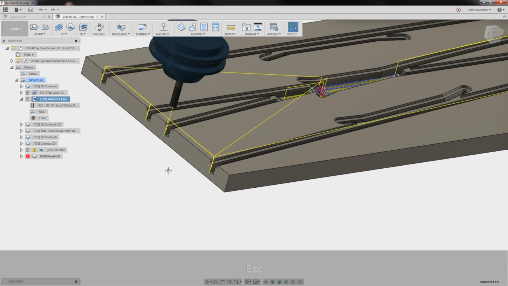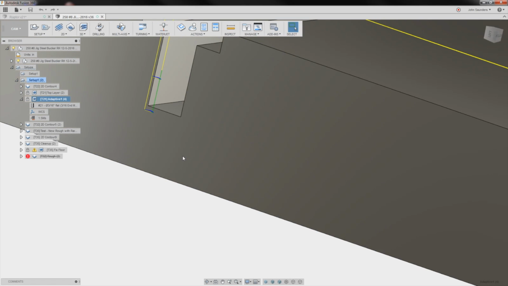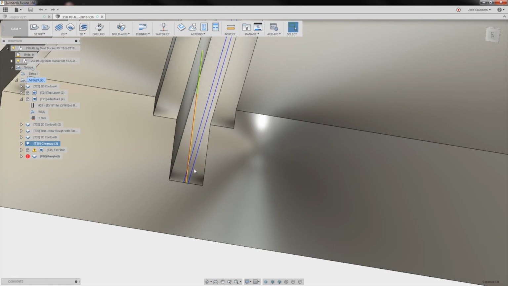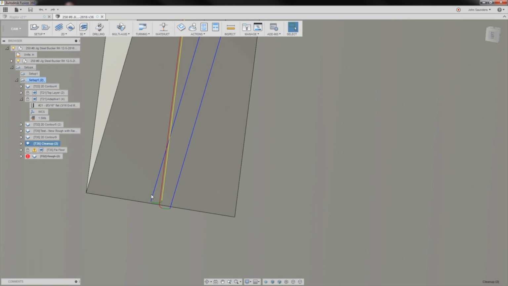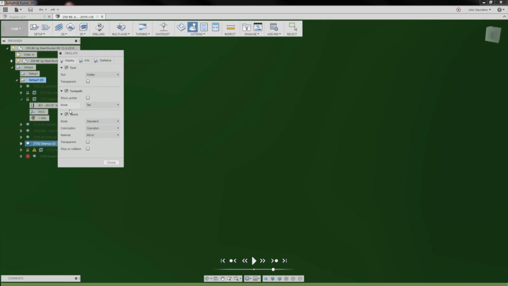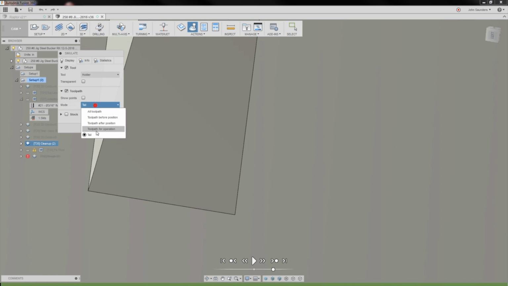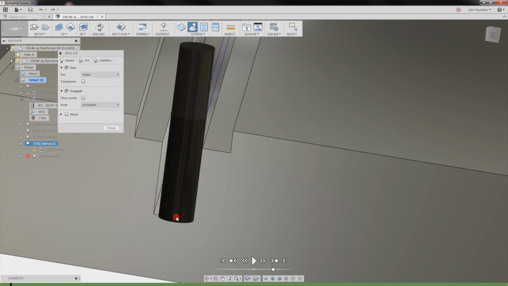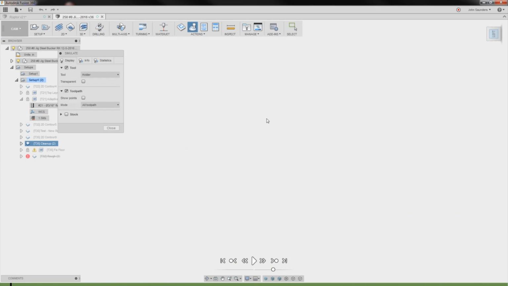I was talking to my buddy Ken about this one. Let's say you want to look at the distance. This is a 2D contour cleanup pass along these slots, and let's say I want to know what's the distance between these two blue lines. Now those are the control path for the tool, so it's not where the edge of the tool is cutting. If we look at the simulation, you'll see the tool will be cutting here. I'll orient it this way.